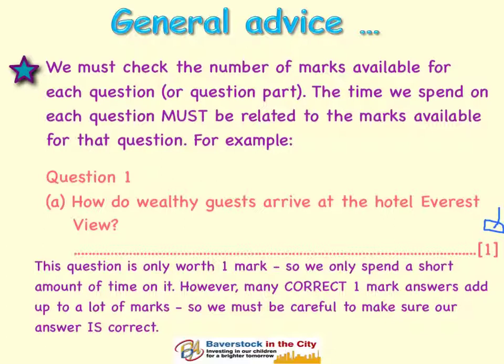However, many correct 1 mark answers add up to a lot of marks, so we must be careful to make sure that our answer is correct. Don't think that just because it's only worth 1 mark, it isn't worth spending some time on it to make sure that it is correct. It is important, and you should make sure that these 1 mark answers are correct. However, a question worth 6 marks is expecting you to write a lot more than a question worth only 1 mark, so it is important that we check the number of marks available for each question or question part.